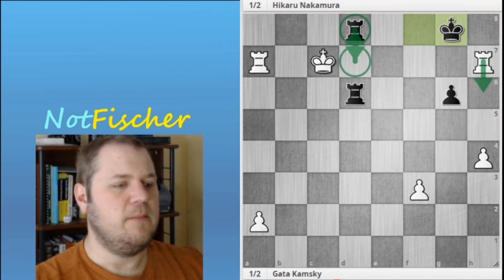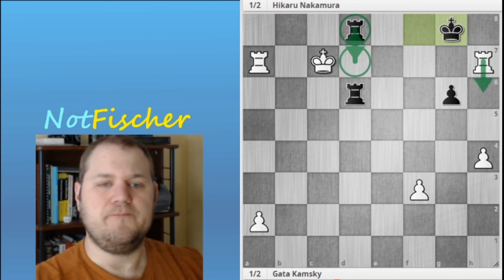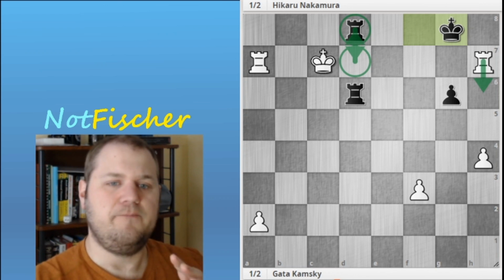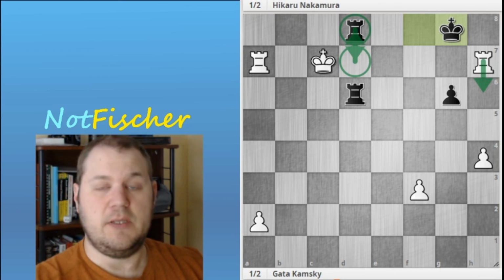So an incredible game by 14-year-old Hikaru Nakamura, holding the draw against Gata Kamsky. He had the advantage early on, but the game got dynamic, and he managed to hold the draw in the end with some very precise and active play.